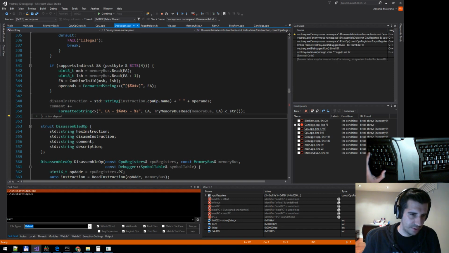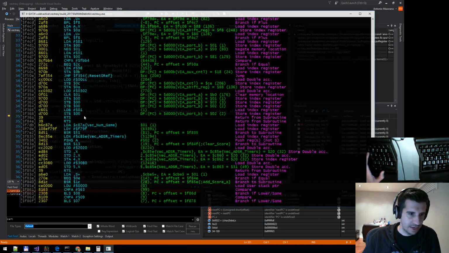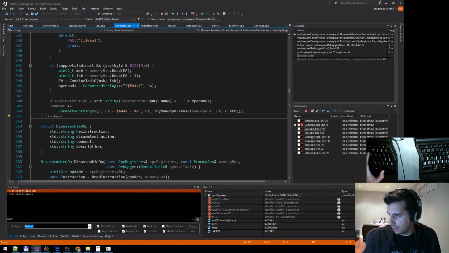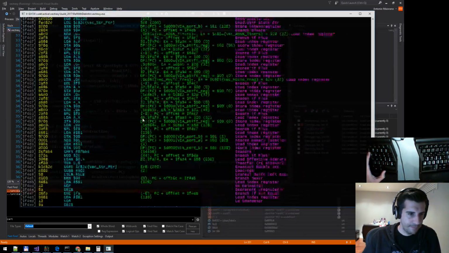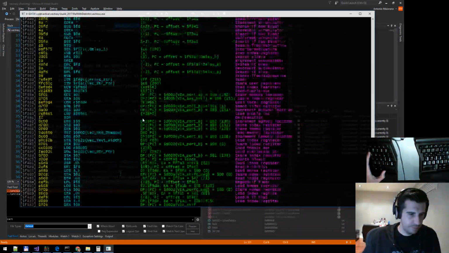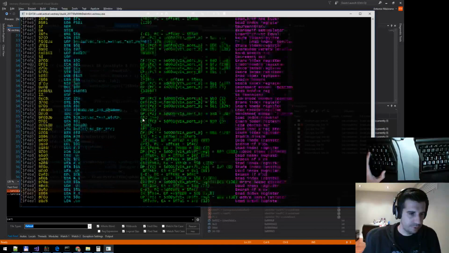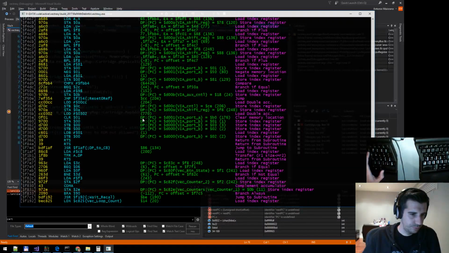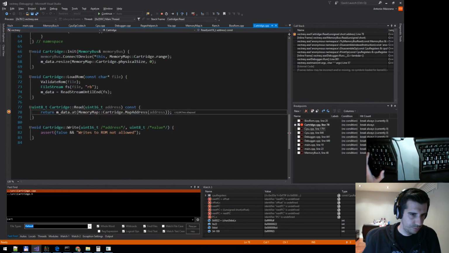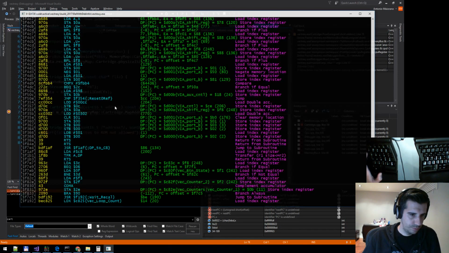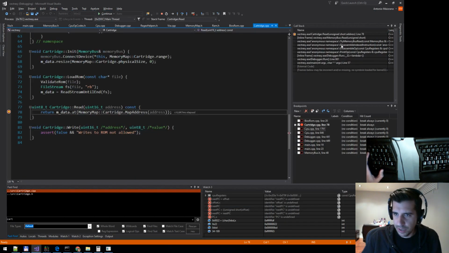It's kind of annoying that I do this. It's like a fake read from one here. What's this? 0149. Once again, disassemble index instruction.